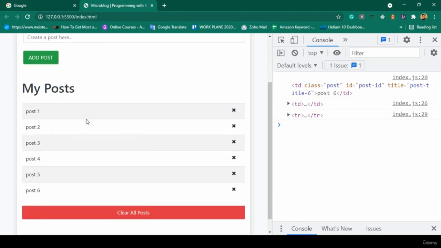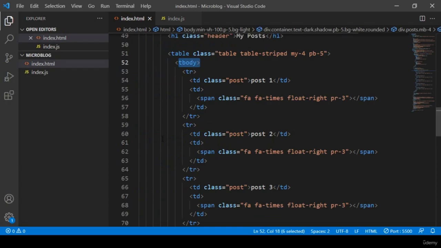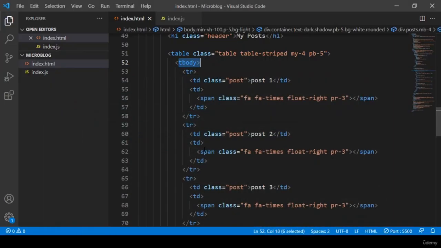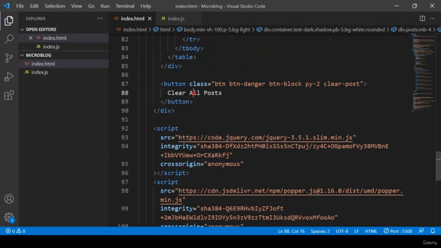If you want to do that work, we can do it using an event listener. Better I show you with a live example. First of all, if you go to our index.html, I want to find this button, clear all post. If you go into the clear all post area, you can see there is a button. It also has a class, the button class, and also an action class, clear post. So here I want to take this class.